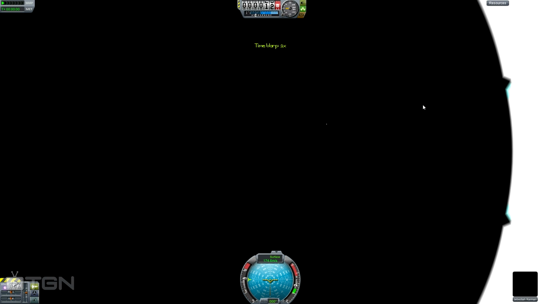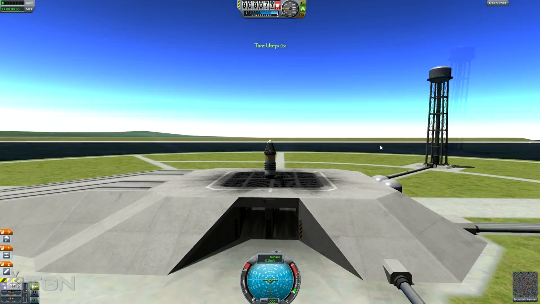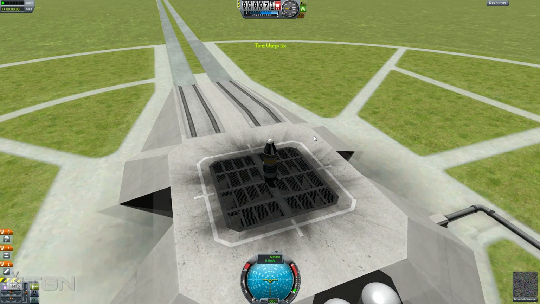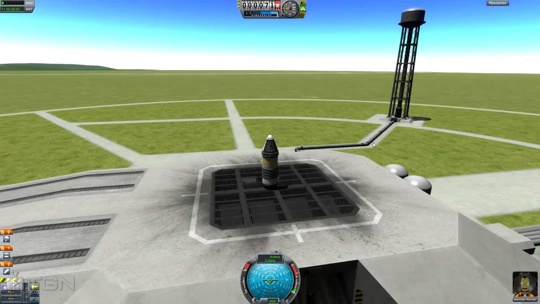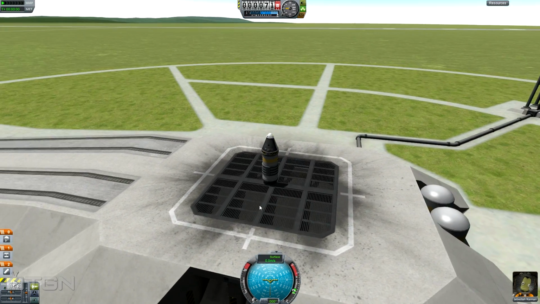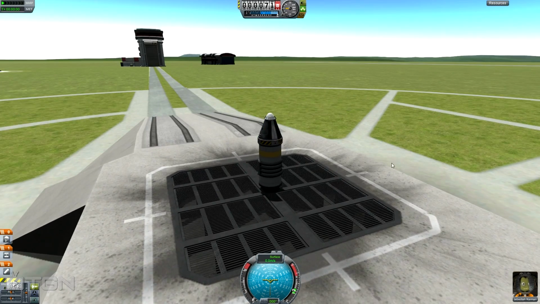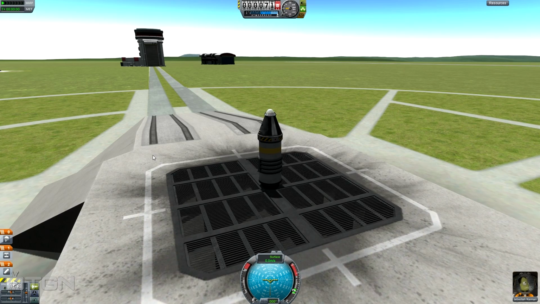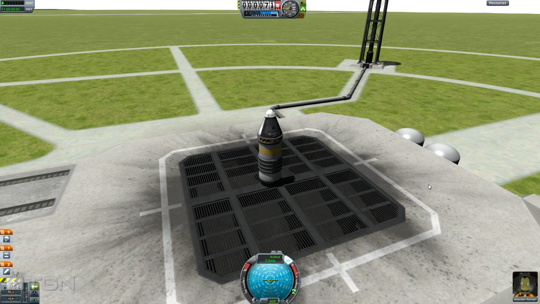Now you'll load into the launch pad. This may take a bit of time depending on how large your spacecraft is, or how slow your computer is, graphic settings, all that stuff. Alright, first thing you're going to want to do normally for bigger crafts and smaller crafts alike is to hit the T button. This will turn on and off your SAS.